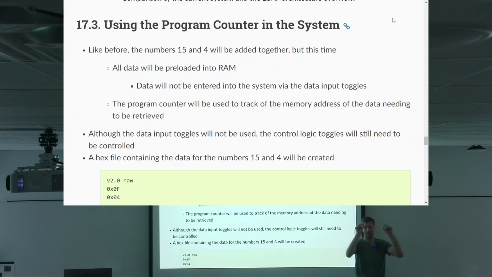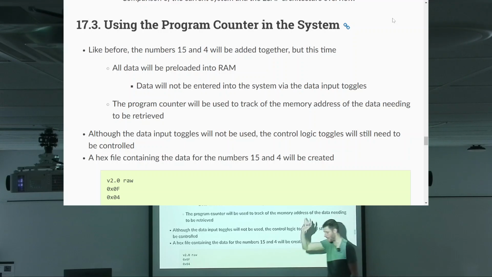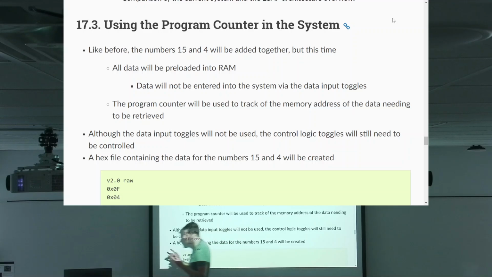Output the value from memory address 1 to the B register, right? You remember how I had to go and manipulate at the top. I did data input for the memory values. You might also remember that I said in last class, isn't it neat that because I put all the data I needed into the system before I hit run, I didn't need to load data in when it was running.